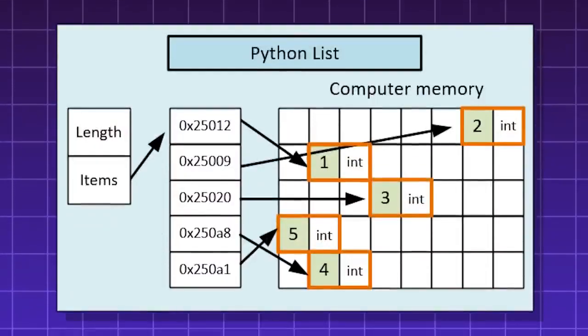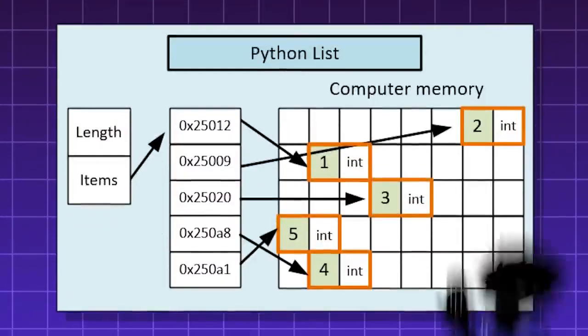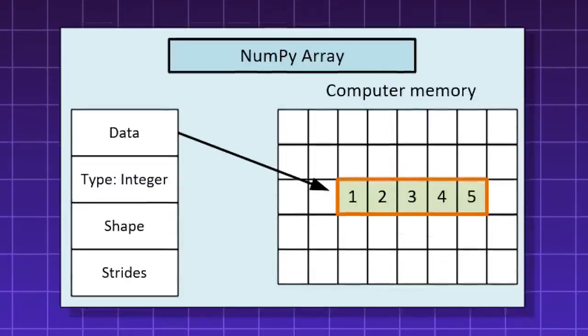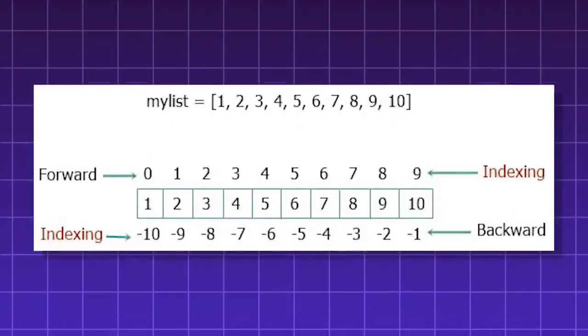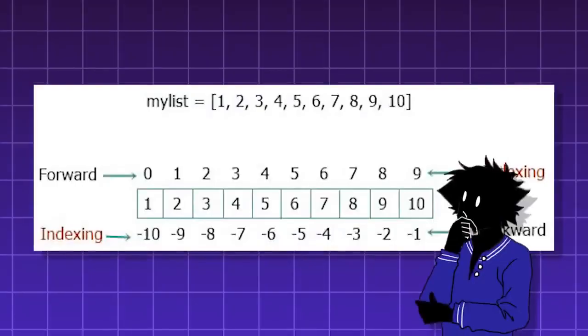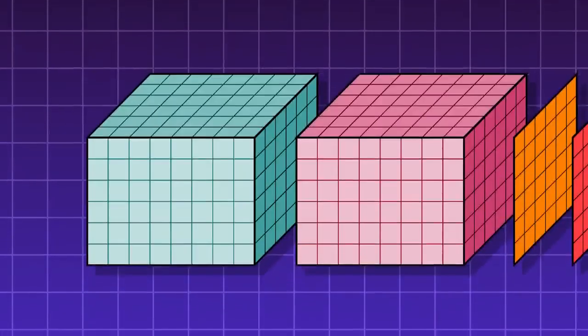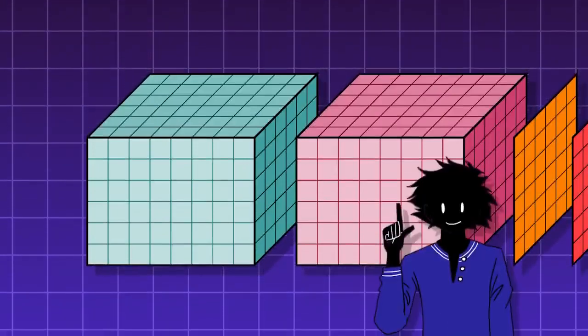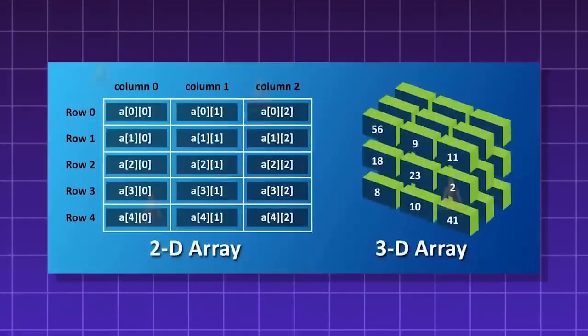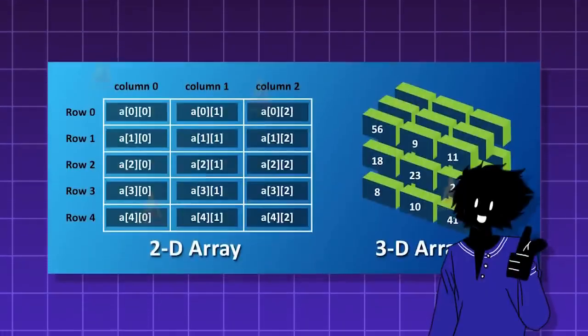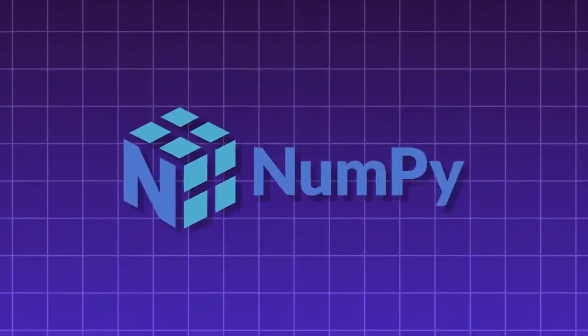However, just because you put a bunch of items next to each other in a list doesn't mean it's stored that way in memory. NumPy makes sure all of the information you input into a list is all placed right next to each other in memory. A list is a single-dimensional array, but instead of listing your items in one column, what if you can use rows, creating a grid? This is what a multi-dimensional array is, and you can also even go further than 2 dimensions. By the way, a 2-dimensional array is called a matrix, and any array more than 2 dimensions are called tensors. Basically, NumPy makes handling data and information a lot faster.